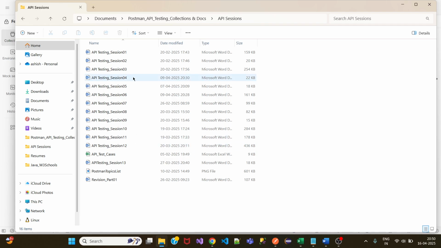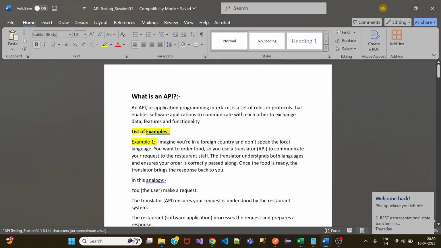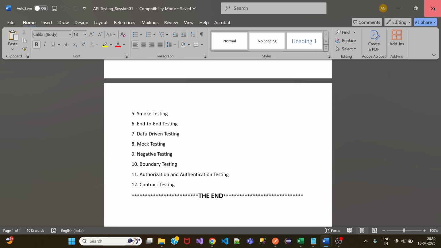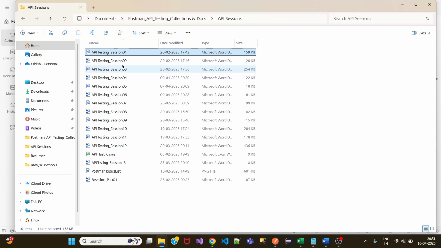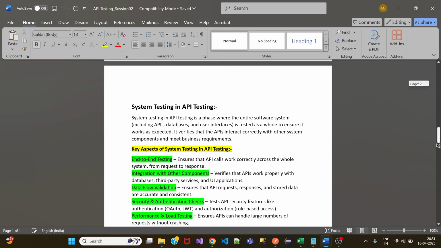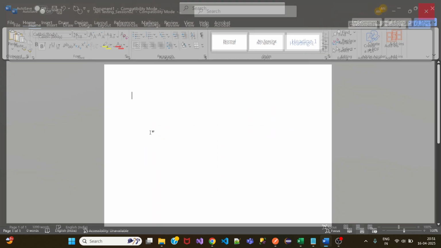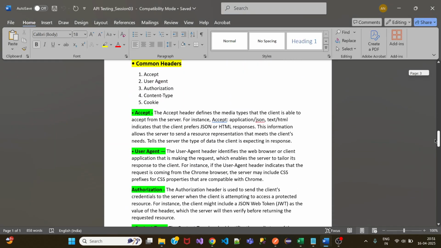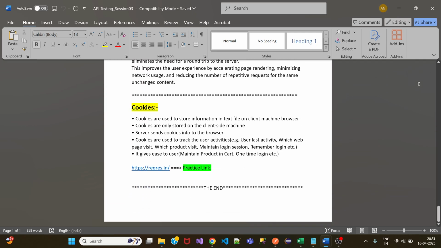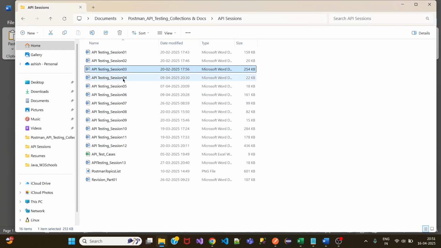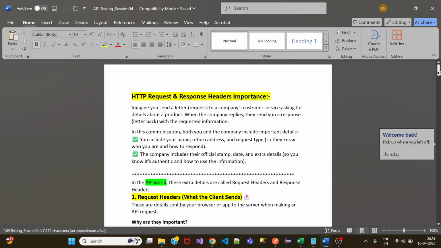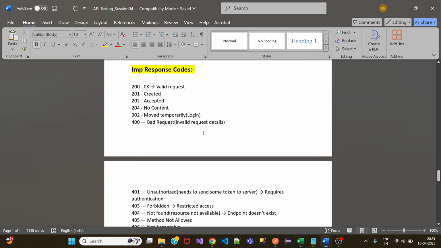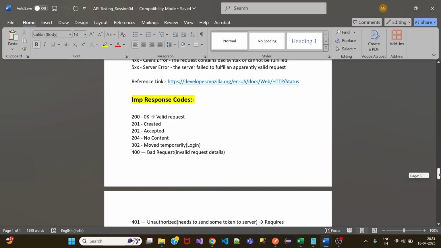So I'll open that session. I'm not sure in which document I have that. Let me open and check. Nah, not in here. It's in here. Not in here. Hopefully, not in here too. Yes, in documentation four, I have it.